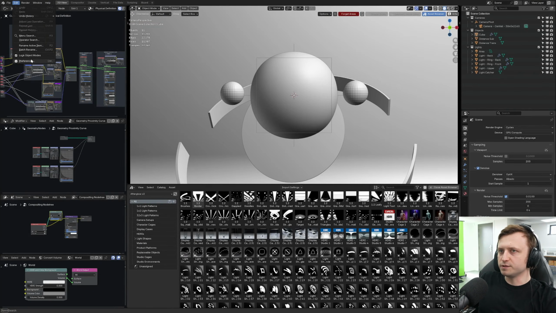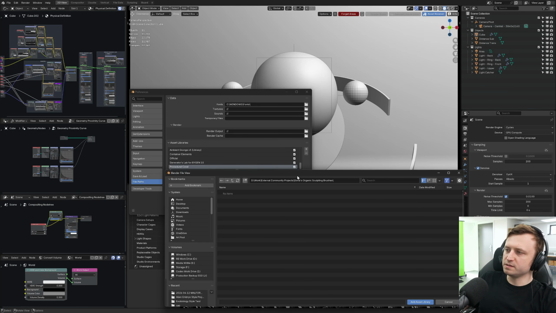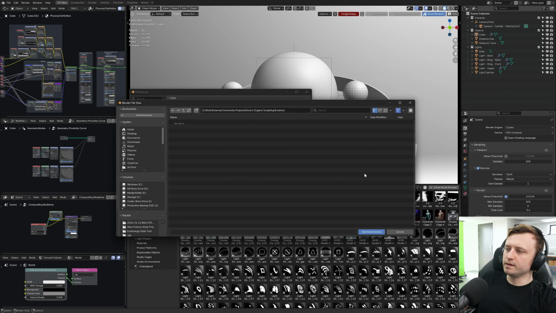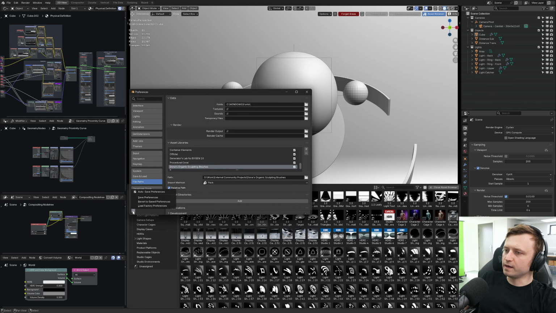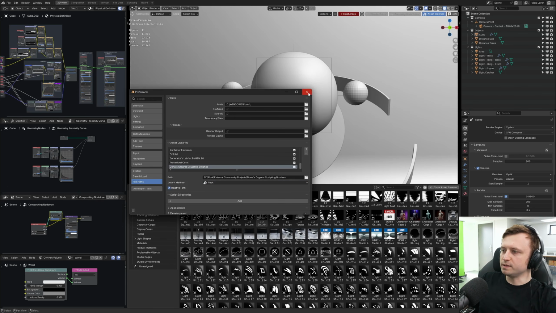And then back in Blender, I'll go to edit, preferences, file paths. Now I already had it set up. So I pressed the plus button and then I pasted the directory in here. So I'll click add asset library and I will just manually save preferences just to double check. And I've got the import method set to pack. So we know when it imports the brushes, it's going to save the alphas properly inside of the file.